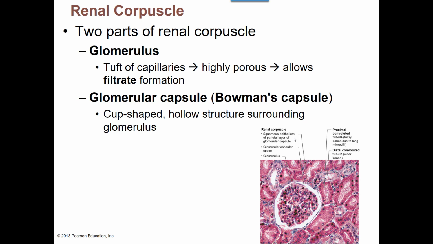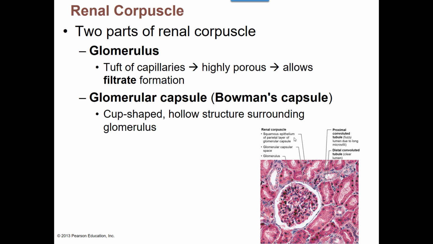But the glomerulus is really kind of the heart of the renal corpuscle. This is where you have that blood filtration happening. The fact that we have blood going in and blood coming out of the kidneys, it has to get filtered, and the filtering is happening inside the renal corpuscle, specifically at the glomerulus. These are capillaries bringing lots of blood supply to the kidneys to get filtered. And it's in that glomerulus where you have all these capillaries.